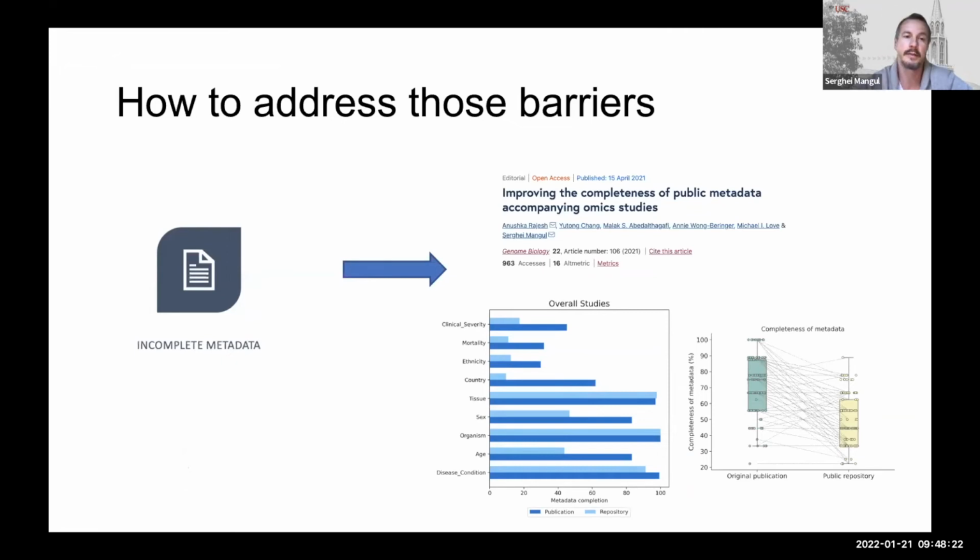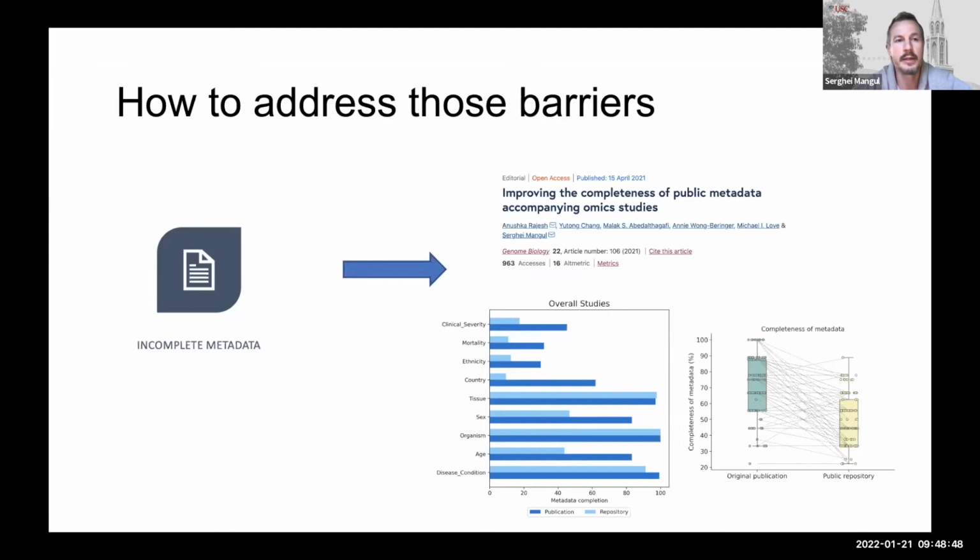For example, the phenotypes here on the y-axis: disease condition, age, organism, mortality, clinical severity, and things like that. We looked at that systematically across 4 different disease conditions, around 30 or maybe 50 studies, which comes to about 120,000 samples.